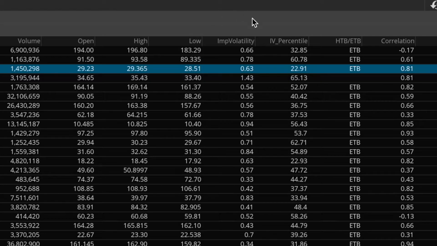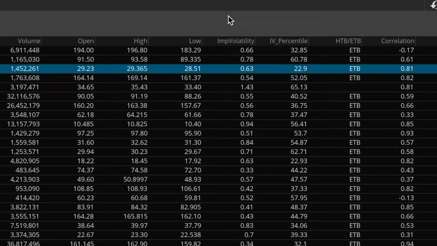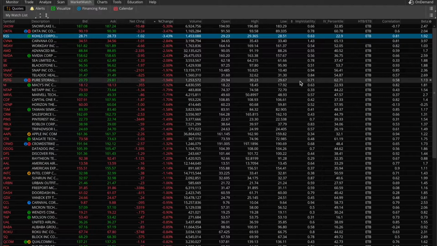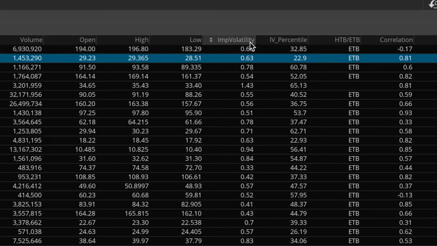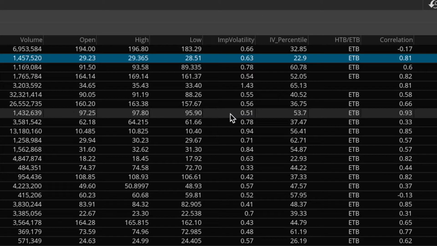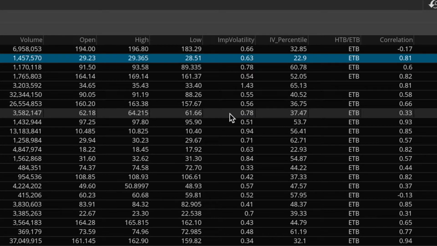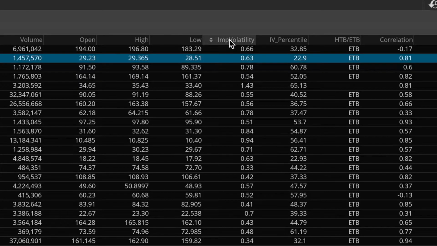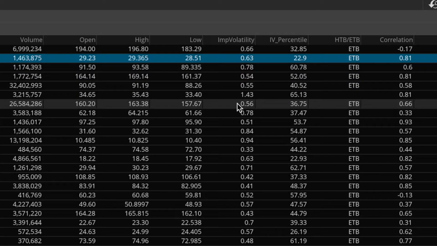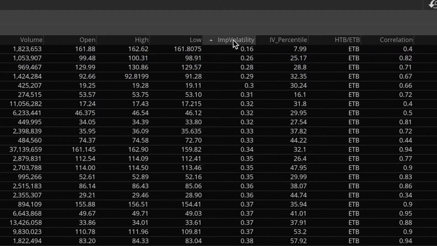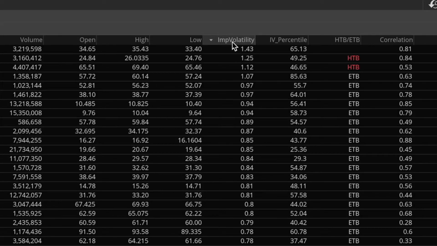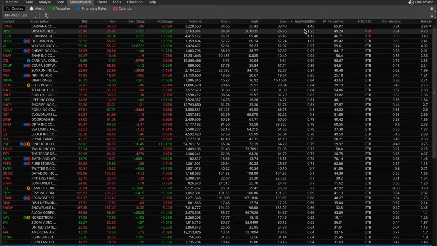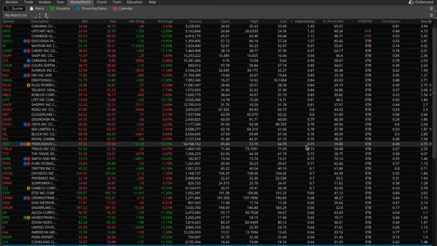And then next up here, we have the implied volatility for the stock. And this one is very, very important in my opinion, right? Because next to the actual stock price, the implied volatility of the stock has the next biggest impact on the price of options. And generally speaking, if you want to use option selling strategies, then you want to find stocks with high implied volatility. So therefore, I can sort my entire list based on the implied volatility of all these stocks. And now I have all these stocks sorted in descending order based on their implied volatility.